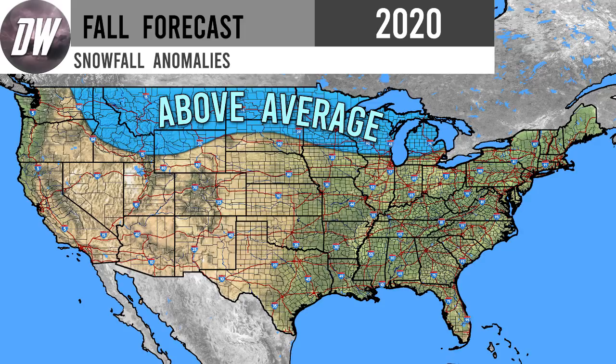And even though it'll be a little bit warmer than normal, I know this sounds confusing, but when cold air does come in, when we do get those Arctic blasts, which, whether it's warmer than normal or colder than normal, we will see Arctic blasts either way. I think they're going to be more potent this year because, again, that polar vortex is going to be intensifying the whole fall time as we're getting closer and closer to winter. There is going to be some Arctic outbreaks, and when those do occur, I think they're going to be more potent than what is normal. So we might see conditions that are a lot closer to what winter would usually bring for some chunks of time during the fall time when we do see those Arctic outbreaks. I hope that makes sense. Let me know if that's confusing.